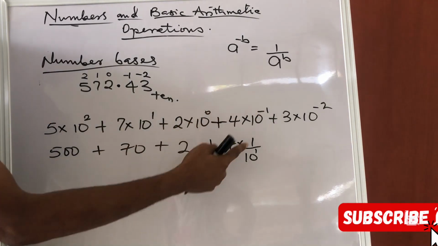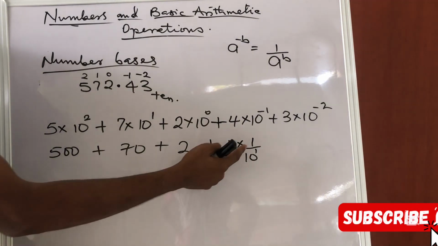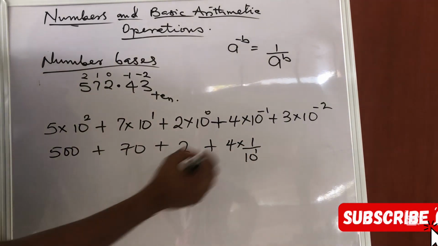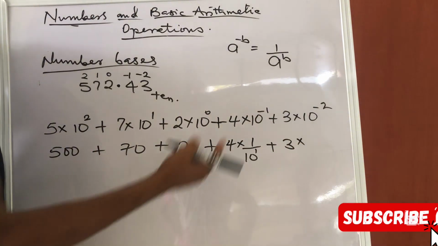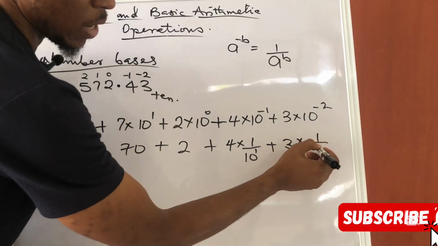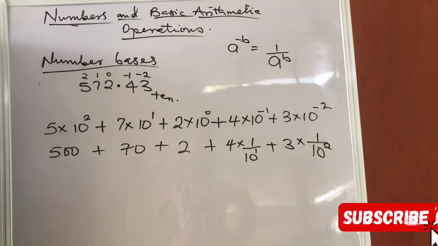10 raised to the power -1, the 10 goes down and the minus sign disappears, and I only have 1 there, and it becomes 4 times 1 over 10 raised to the power 1. Then plus, you have 3 times, you do the same thing here. Can we make the 10 go down? Yes, it becomes 1 over, bring the 10 down. What happens? The negative sign disappears, and we have our 2.